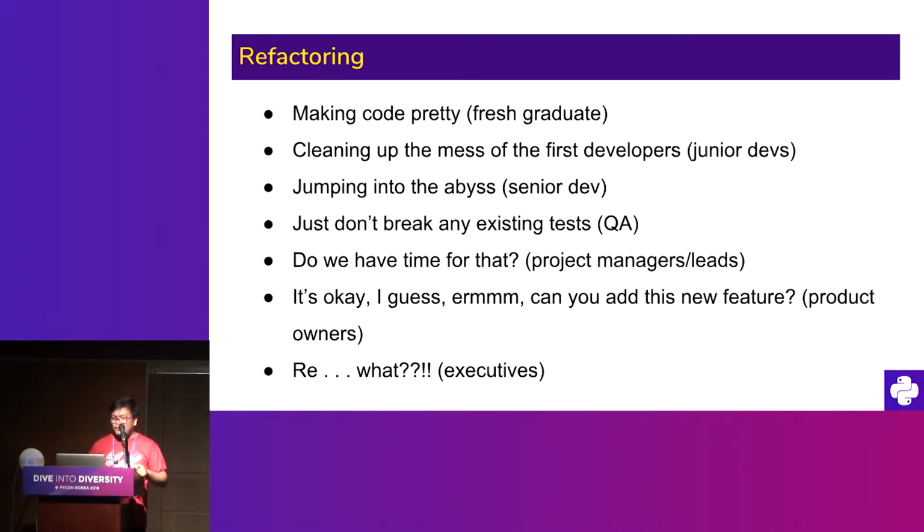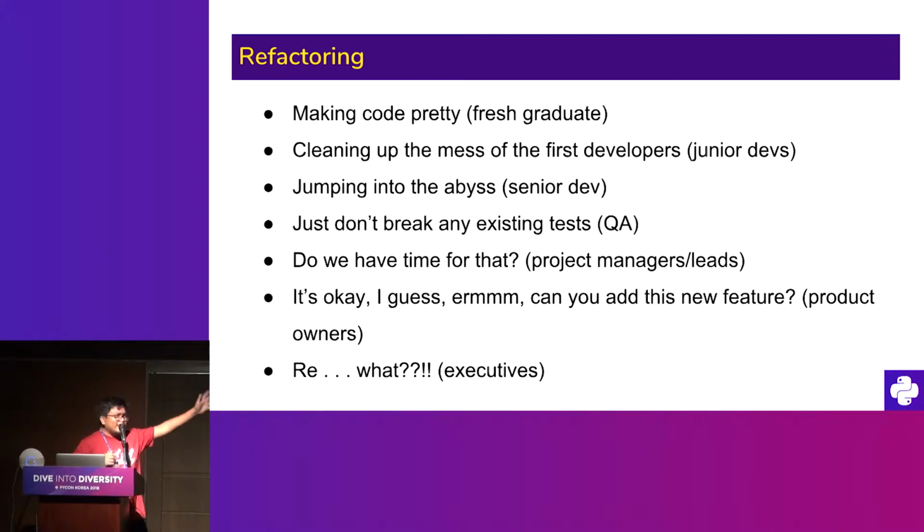And for project managers, the org is going to say, do we have time for refactoring? And for product owners, if you've interacted with product owners, basically they're just going to ask you to add a new feature, no matter what you say to them. And for executives like CEOs, the high-ups, they don't know what refactoring is.